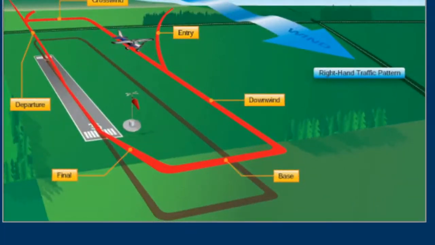Let's talk about approach patterns. So the idea is that you enter flying with the wind. This is your downwind leg of the approach pattern. And then you turn across this way. This is your base. And then you make your final approach. Notice that you would be flying into the wind as you landed. This makes your landing speed lower because you're gaining velocity because of the movement of the wind. So the net velocity is increased because you're flying into the wind. And when you take off, you're flying into the wind, and that also gives you added velocity because you're flying into the wind.